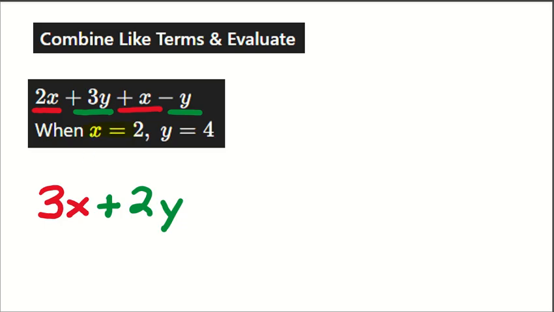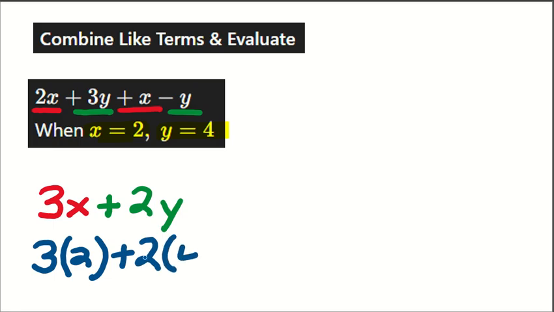So how do I do this? Can you see that highlight? Yeah. So the value of x is 2. So I can actually rewrite this as 3 times 2, because the value of x is 2, increased by, what's the value of y? Well, it looks like the value of y is going to be 4, so I'm going to do 3 times 2 plus 2 times 4.